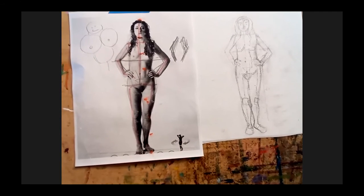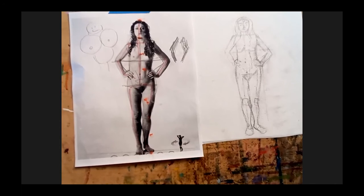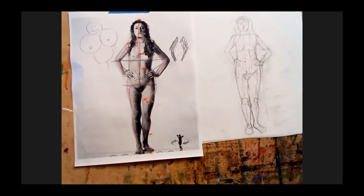Oh, I've got a chipmunk. Oh! In the garden. Cute. I've called him Vongole.